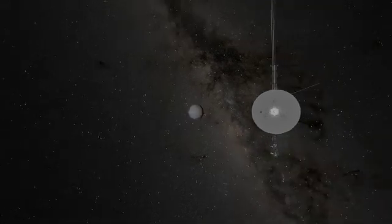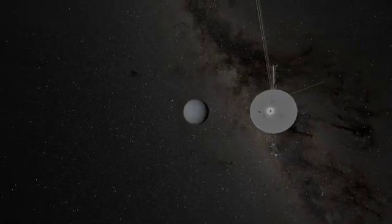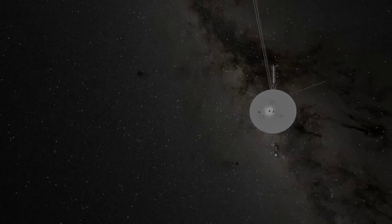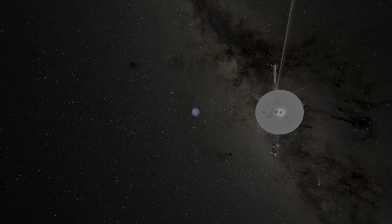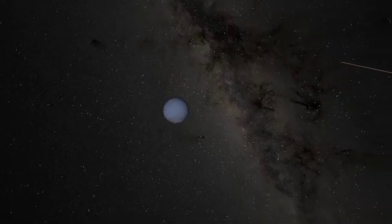In January 1986, Voyager 2 encountered Uranus. At 3 billion kilometers away from the Sun, sunlight takes 2 hours and 46 minutes to reach Uranus. In August 1989, Voyager 2 encountered the 8th and farthest known planet of the solar system, Neptune. At a distance of 4.5 billion kilometers from the Sun, that's 30 times further away than Earth. Sunlight is about 4 hours and 8 minutes old by the time it reaches Neptune.